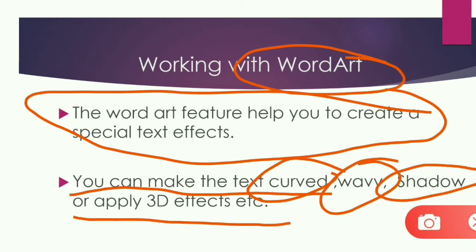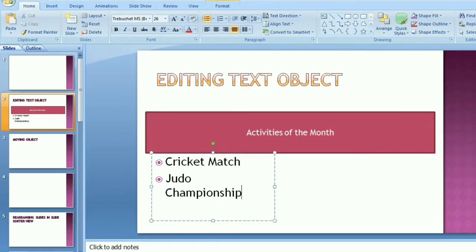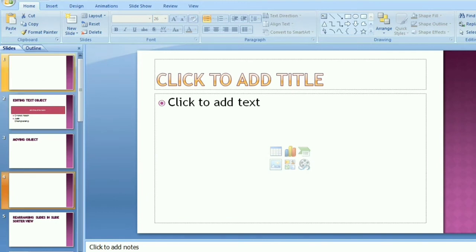For your text, you can make it shown in a curved way, a wavy way, or in a shadow way, or apply 3D effects. Let us see how WordArt gives the functionality to apply effects to our text. Now we are going to see how we will work with WordArt.